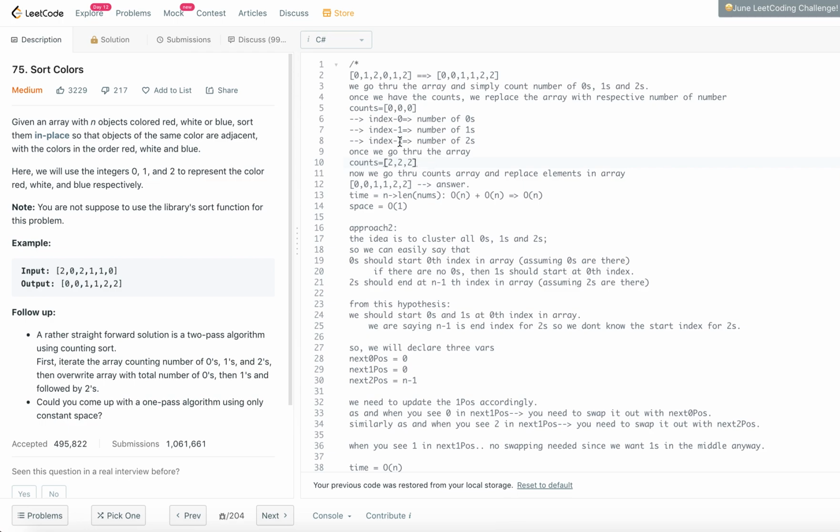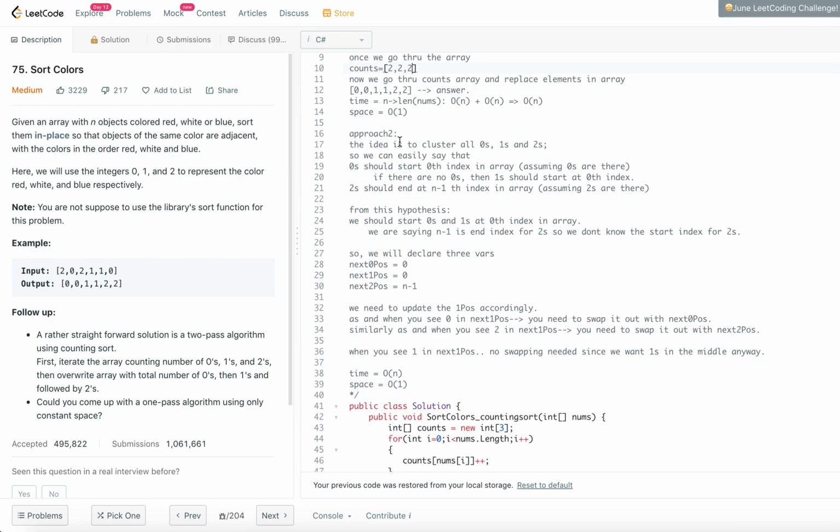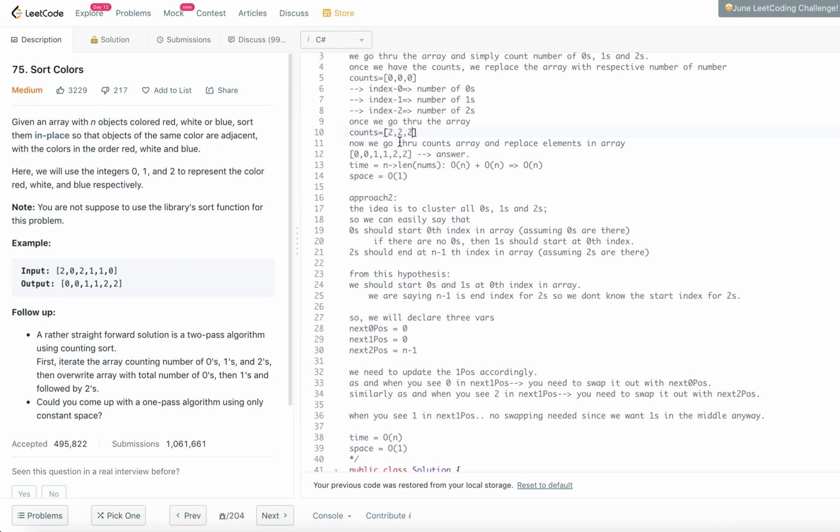So this is one of the simple approaches that we could use and get away with. We will have to go through the entire array first, and in the second pass we are going to fill up the array. That's how we are going to proceed for this approach. We will also look at approach 2. Let's go ahead and look at the code for approach 1, and then come back and look at approach 2.